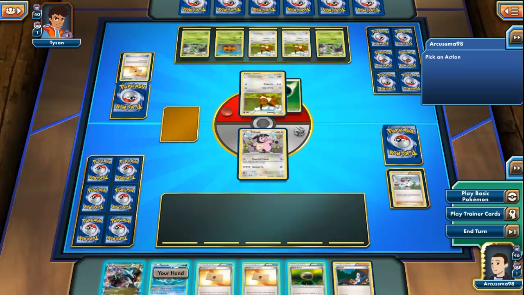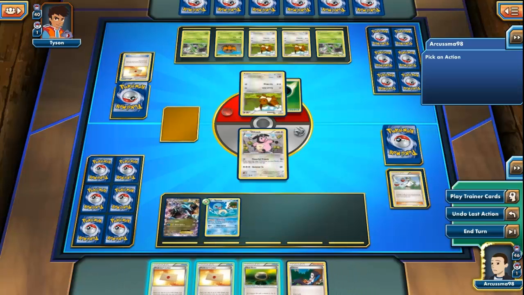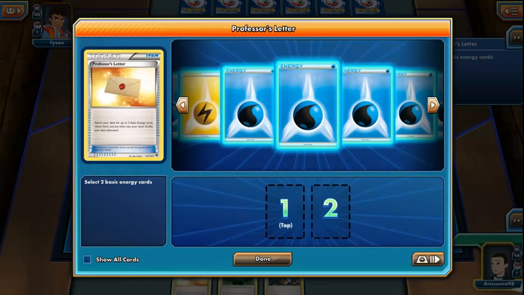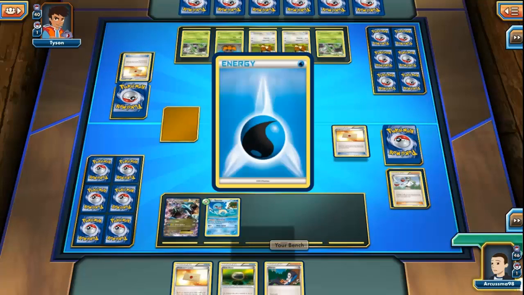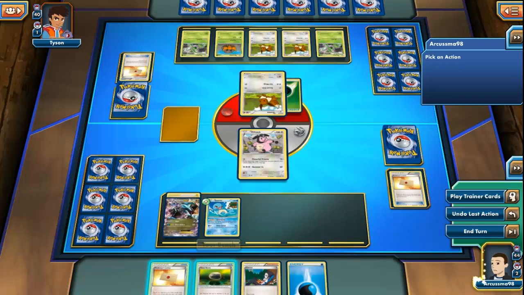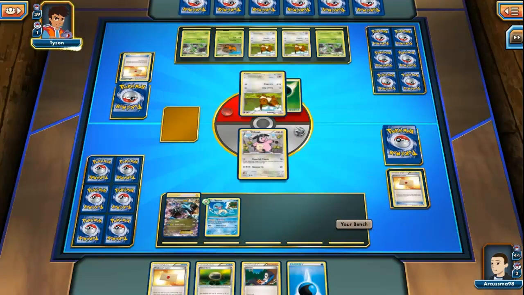Redraw. And cool, we got Black Kyurem and Squirtle, so that's really helpful. We got the Squirtle we wanted, and we got our main attacker. And we'll go ahead and use the Professor's Letter to get 2 of our energies. We're going to get the electric one since Black Kyurem needs that to attack. So we'll go ahead and attach that to Black Kyurem. And we'll end our turn right there. Miltank can be a little bit of bait right now until we get Black Kyurem already.